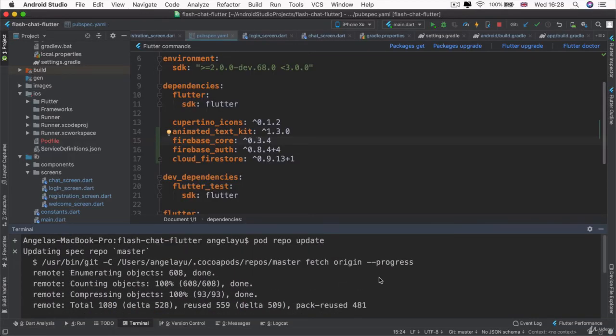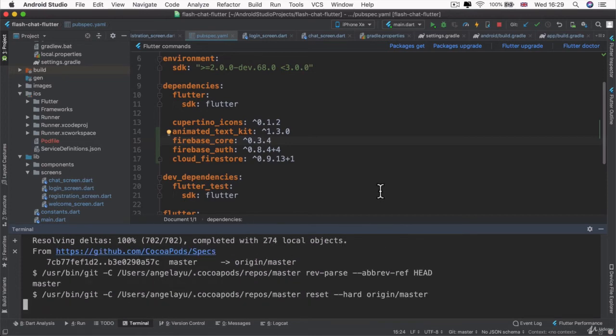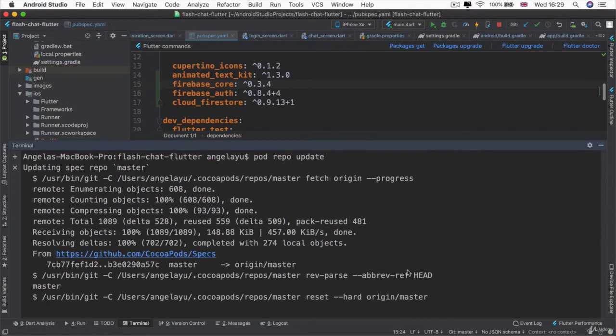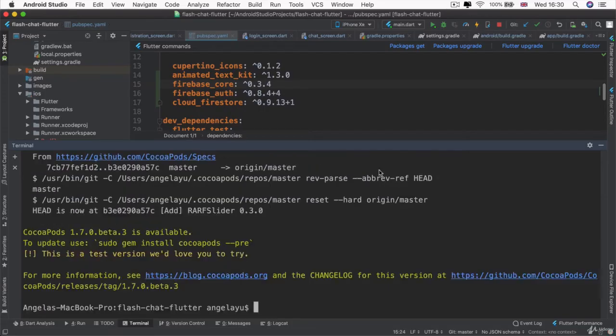Now, the thing I didn't mention is that I'm going to be cutting out and speeding up many parts of this because it can take a while, especially updating CocoaPods. It is something that can be a little bit time consuming, but hey, all good things are worth waiting for, right? Now, once it's done, you should see your prompt, so that $, and the name of your user. So this is now done.